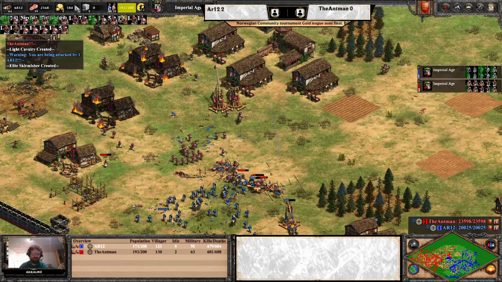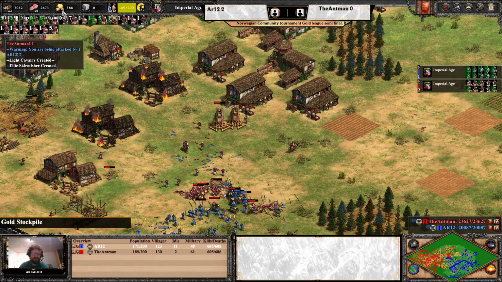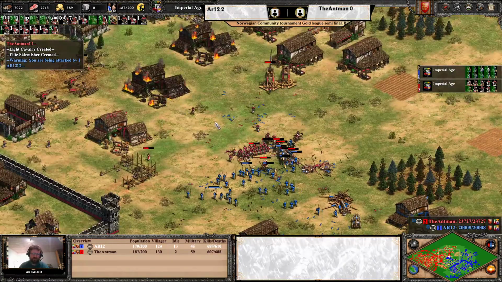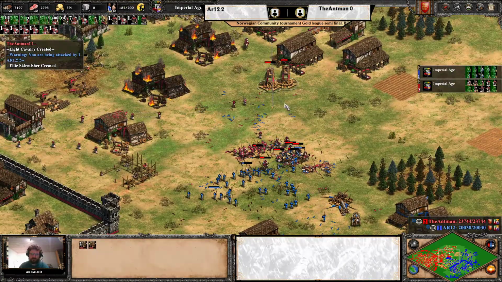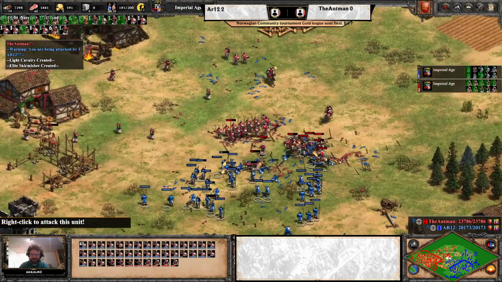Look at all these resources. And he's only committing to trash, so even with only 1 relic here, he is saving up gold for sorely needed gold units. Looks like Ant-Man has Warwolf as well. Headshot on this skirmisher there.